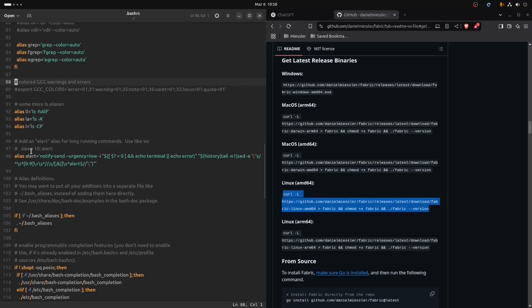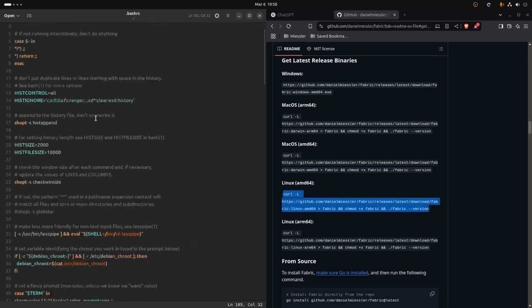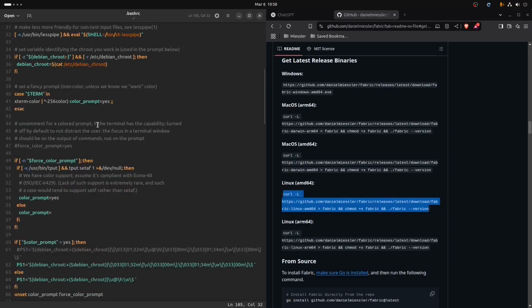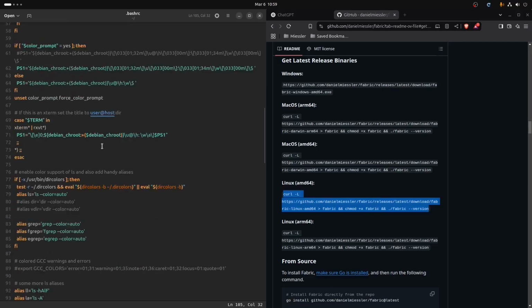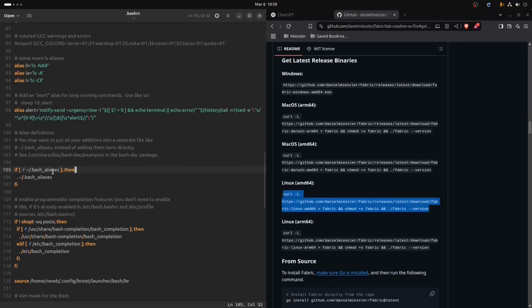And you'll also notice here that they have this little block where it says that if you're making a lot of aliases, and if you become a terminal user, you're going to start building a lot of aliases, and they're going to constantly change and evolve. So that you're not in here bumping around in all this bash code and scripting that they've done for you, where you can accidentally make changes, especially if you're not using Vim, they recommend that you use a bash aliases file to put your aliases into.